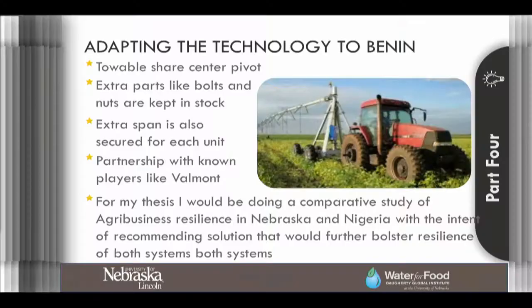Irrespective of how we look at this, the cost is still prohibitive. Therefore, we went ahead to think of ways we can further reduce the cost. One of the things we thought about is cost sharing, that is, having the system shared by 2, 3, 4, or 5 farms. However, the challenge with this is breaking of the parts. The lifespan is going to drastically reduce because moving from farm to farm is going to cause issues. Also, we considered having extra parts like bolts and nuts, just to ensure that the system is sustained in the region.